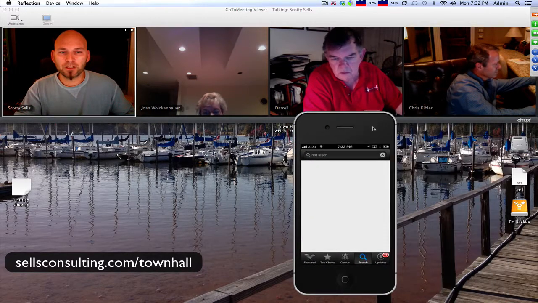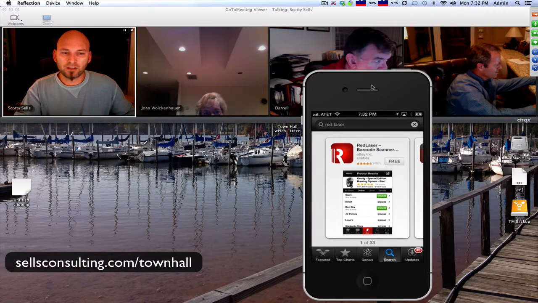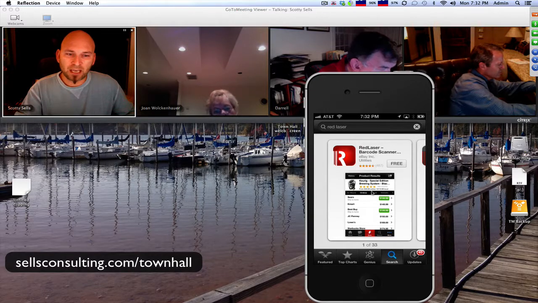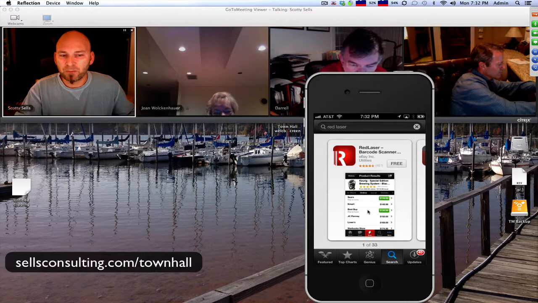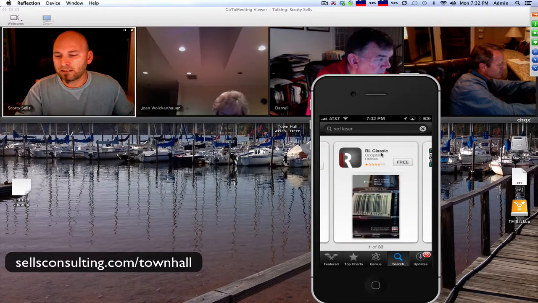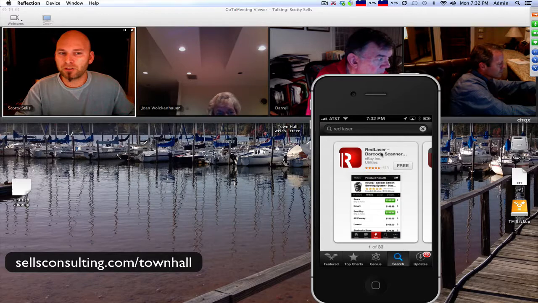And of course, I'm looking for this on my phone right now, and you can do this as well. This is a barcode scanner, and see what it says. It says, if you scan this item, Sears has it for this much, and Kmart has it for this much, and Best Buy has it for that much. So that's the second part of your question, and there are lots of different programs that will do this. Red Laser is one of the more famous ones because I think it was first to the market, and it has high ratings there. So you could download that.